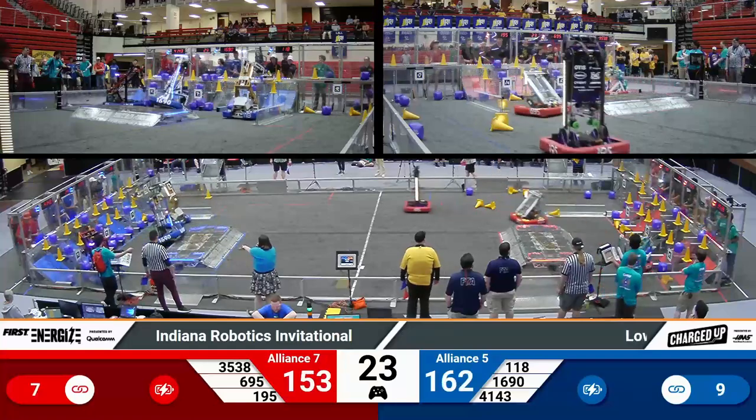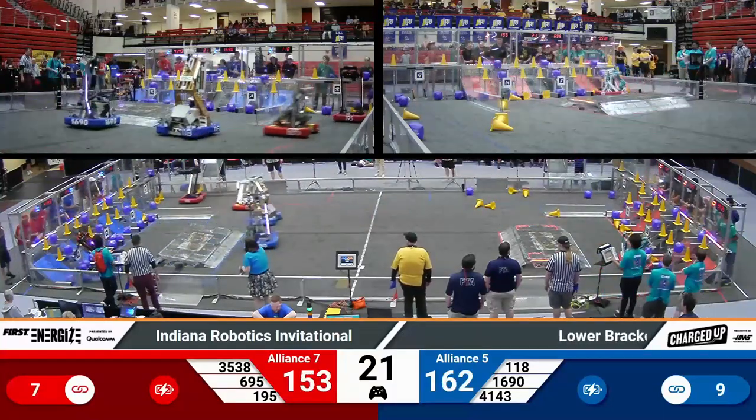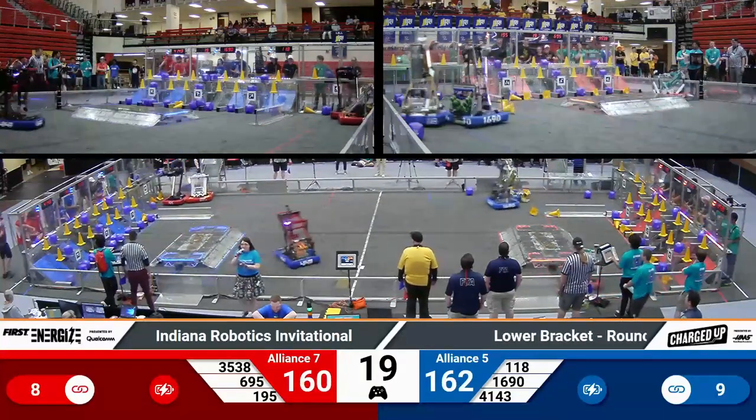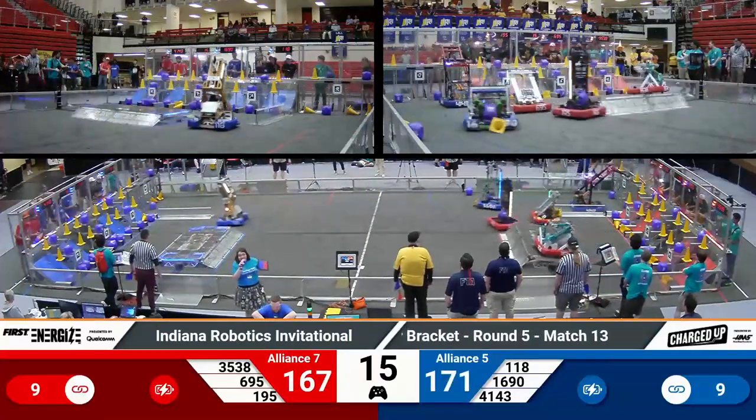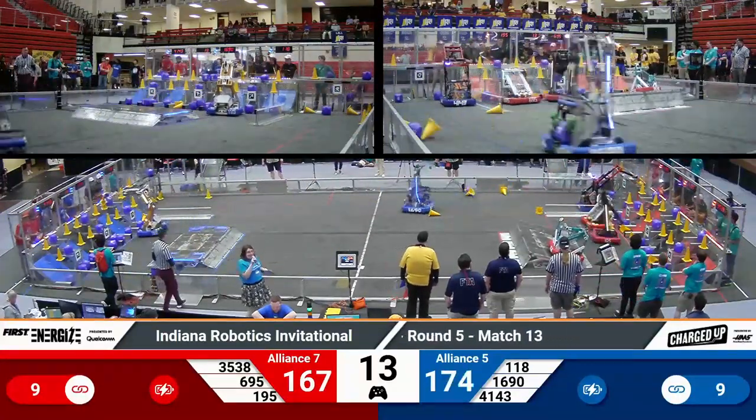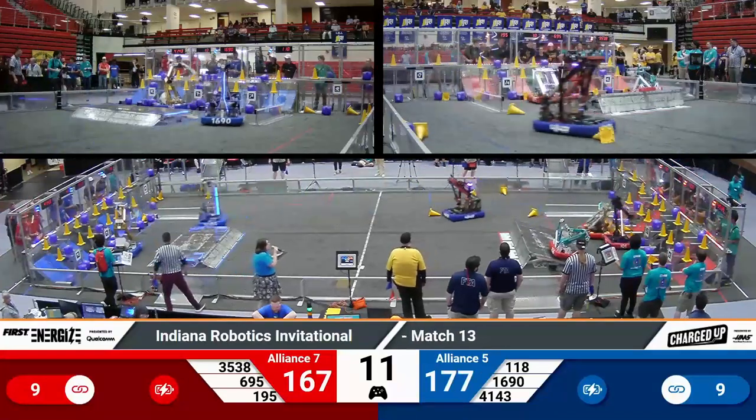1690 is going to fill that grid for Blue. We might have four supercharged nodes as long as all those game pieces are legal. That's massive for the Blue number five Alliance. Over on Red, 167 points, also a completely full grid.